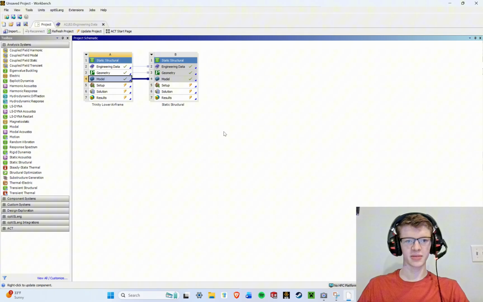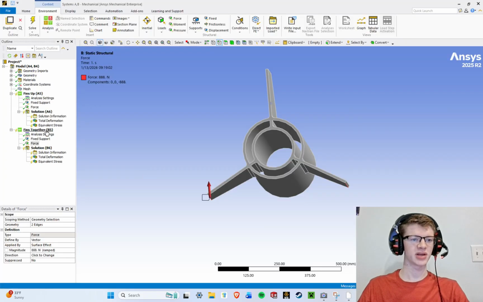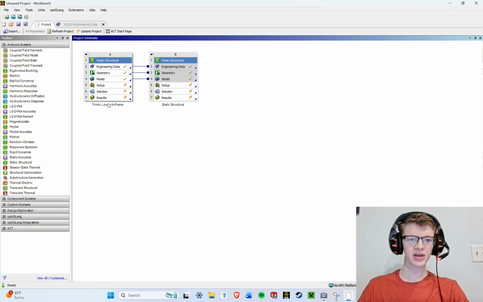Before I do that, I'm going to show you what this looks like in Workbench. You can see we have a second static structural showing up here, the B static structural, which would be this one right here. Here's the A and here's the B. The names have not changed, but these two are now separate and they both exist together.